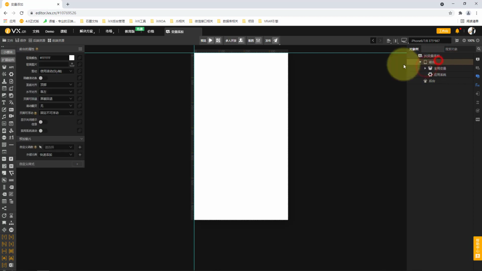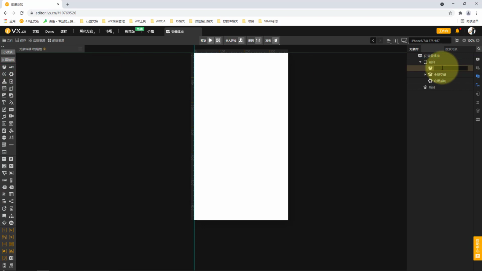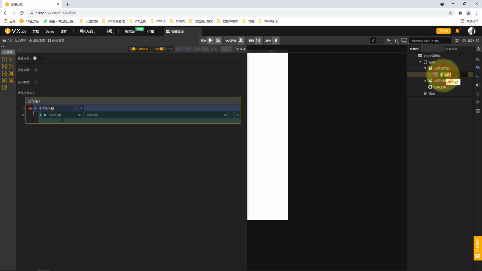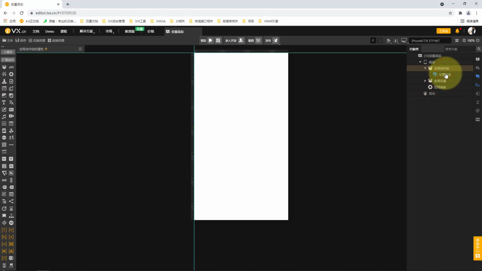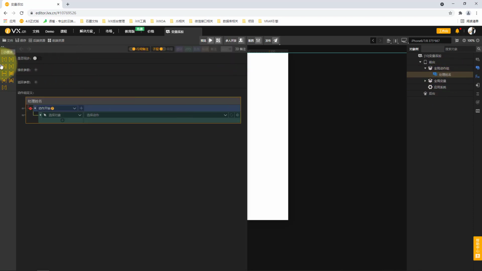Secondly, we just talked about it. For example, we may have a lot of action groups here. We also add an object container and change the name here to global action group. When we put it under the front end, we will add our global action group. Then we will add an action group here, and maybe this action group is used to deal with names. Please note that I write the names here casually. But everyone must form a good habit of naming any widget we add, especially our action groups and variables.